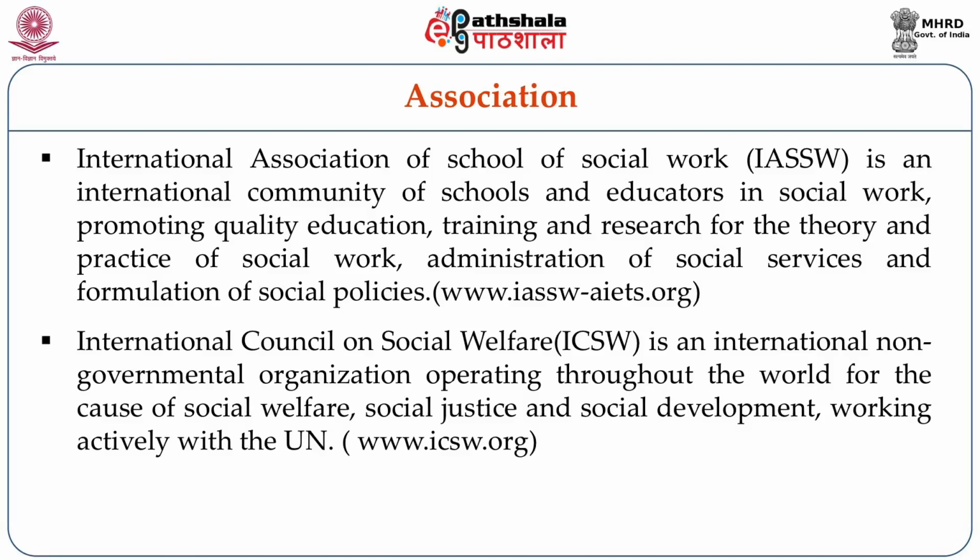The second is the International Association of Schools of Social Work. They also promote quality education and social work. But remember, whatever the associations are, there are three main areas: social work education, training and research. Any association focuses on these three main areas. Therefore, don't get confused about the different associations. More or less, they do similar work. I also gave the website, you can look at that.